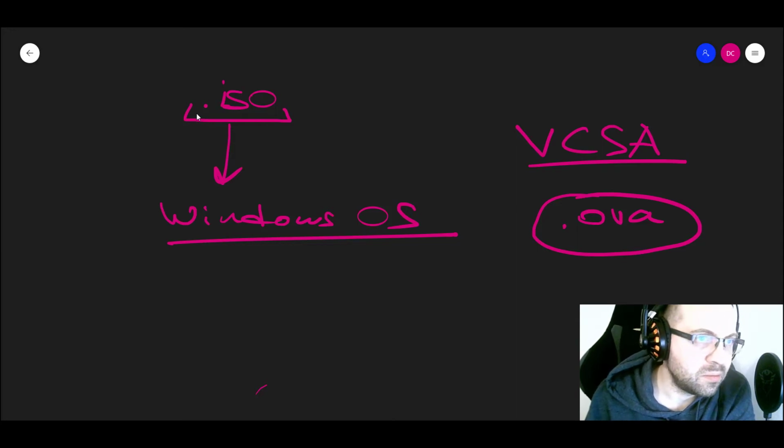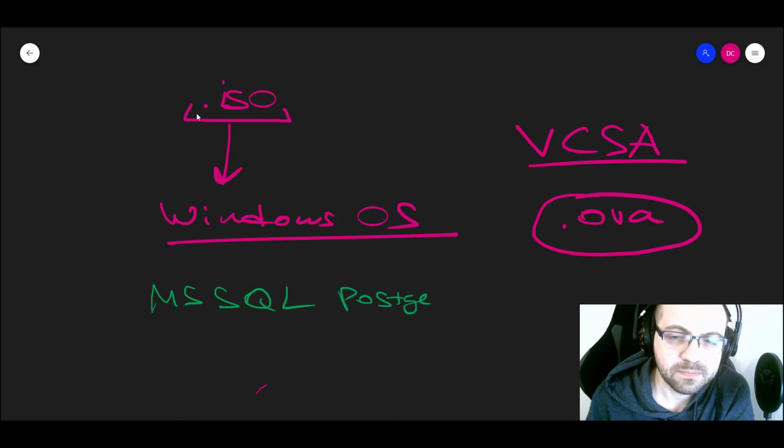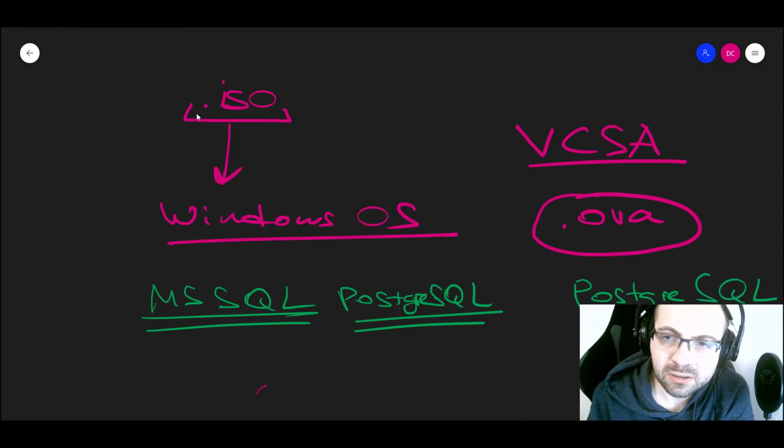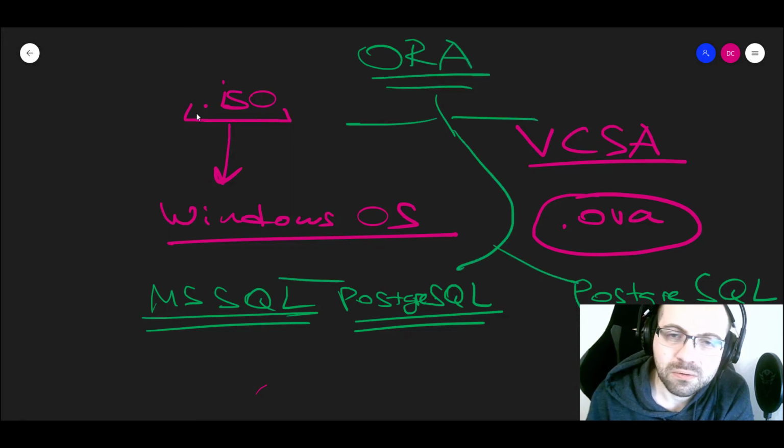The Vcenter itself needs to have a database separately because it has a lot of information, including performance data, monitoring tasks, events. It can store data up to 1 year. I think it's 1 year by default. So if you use Windows OS, typically you have ability to use Microsoft SQL or PostgreSQL. But there are some limitations unless you use a paid version of SQL, otherwise the database may be not large enough. And on Vcsa, you already have PostgreSQL installed. You could also theoretically connect to Oracle instance to run the database. So all these options are possible for database. So typically you would run Vcsa, which already has the database installed.